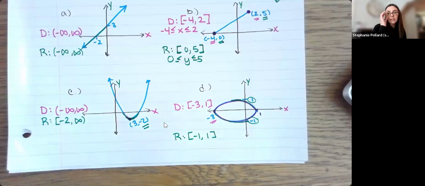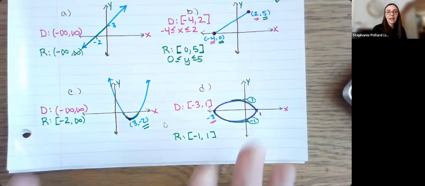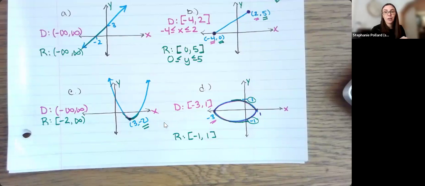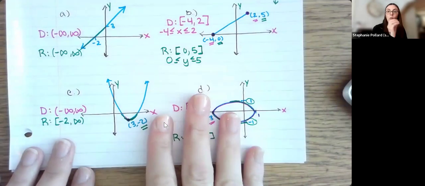So you have different ways that you could look at relations that we've seen so far. Sets of points, also a table, equations, and graphs. So sets of points is the easiest one. You can just pick out the x and the y values for domain and range. For equations, for right now, the biggest thing we're watching out for is division by 0. But as I said, there are other things we will watch out for in mathematics. So that's not the only one, but it's one of the most common ones that we see. And then for graphs, and I even like graphs for equations too. So if you're really getting stuck on an equation, then just graph it. And that's really going to help you as we focus on domain and range one direction at a time.